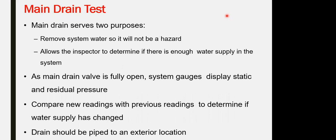Main drain test. The purpose of this is the maintenance of the network: removing the water from the network completely and draining it. A drain valve should be installed, or a drain pipe installed next to the drain valve. The main drain valve should be fully open and the system gauge should display static and residual pressure. The drain should be piped to exterior locations of the building, and it is recommended to have a drain pipe connected to the sewage network to take the amount of water from the drain network.